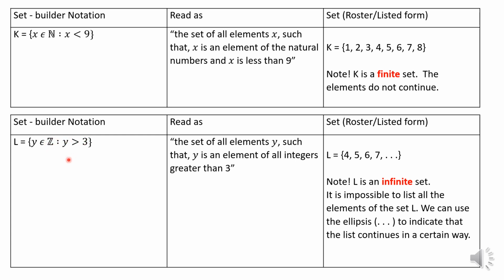Now here you must be careful. All integers, remember, whole numbers, positive whole numbers in this case, all integers that are greater than 3, obviously 4, 5, 6, 7, and it goes on and on and on. And this is an example of an infinite set. It will never end. So sometimes you would see, when they describe here, y is an element of, and then they have this with a little plus there, where they refer to the integers that are positive numbers. So these are also one of those possibilities that you can have.